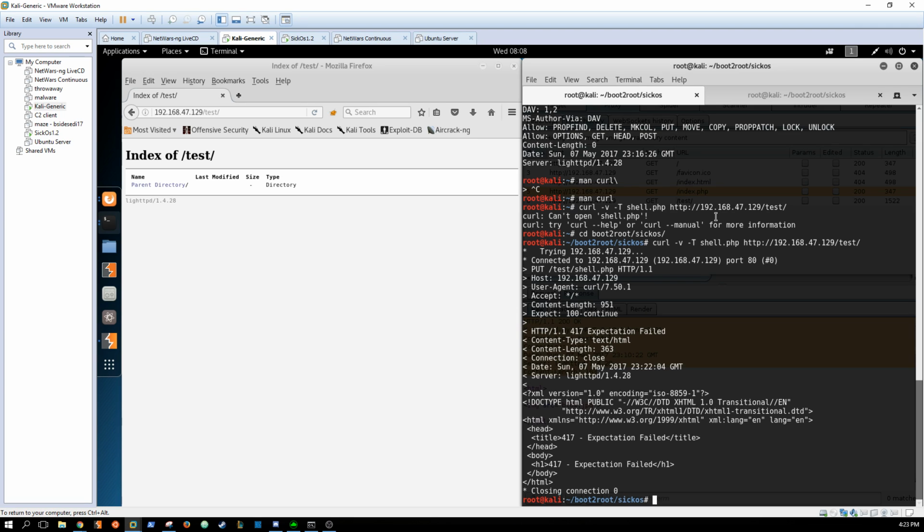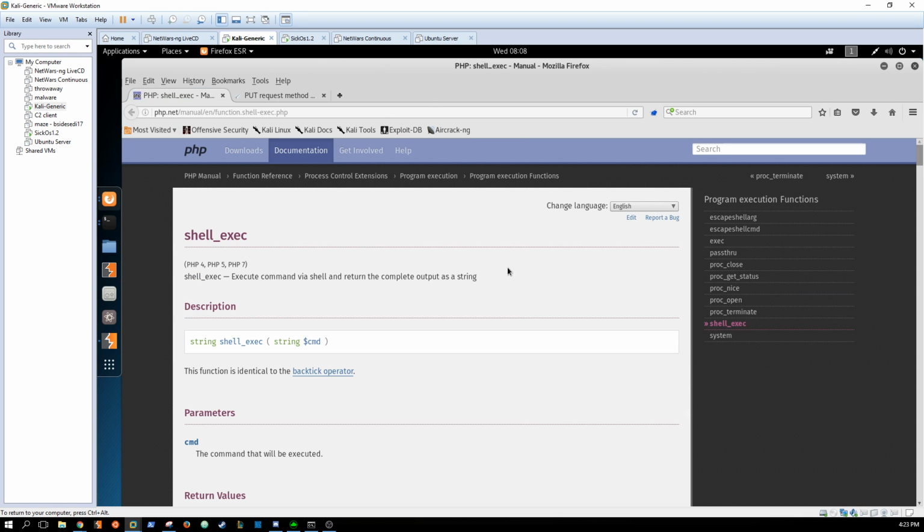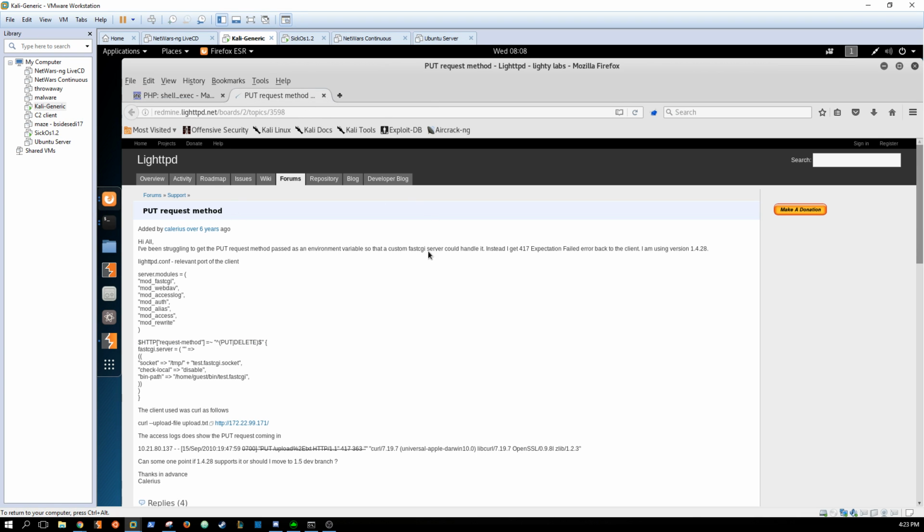It took me probably 10 to 15 minutes of Googling to figure out what's going on here. What I ended up doing is Googling for something like 417 lighttpd curl expectation failed, and I got this page.